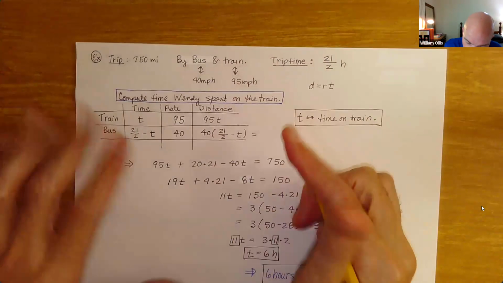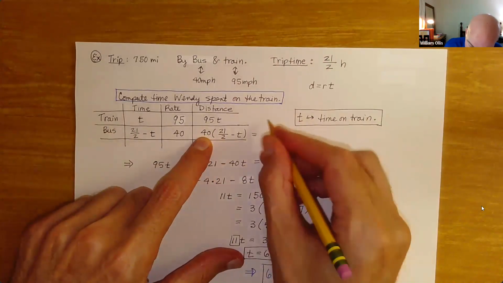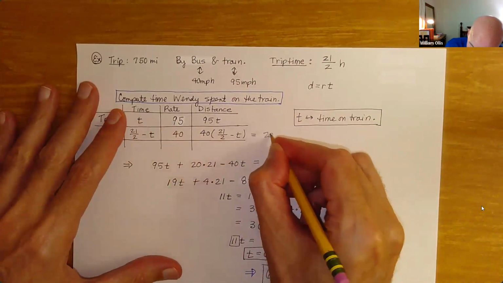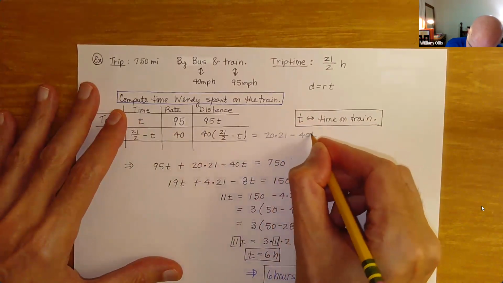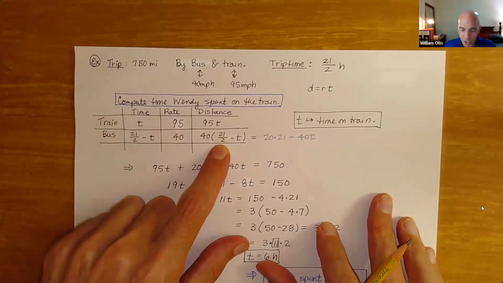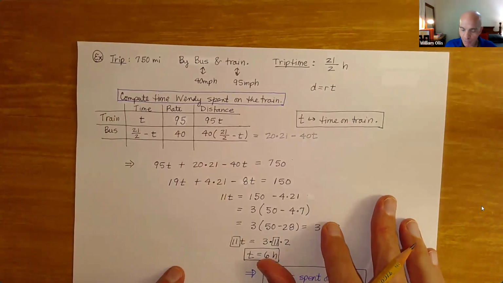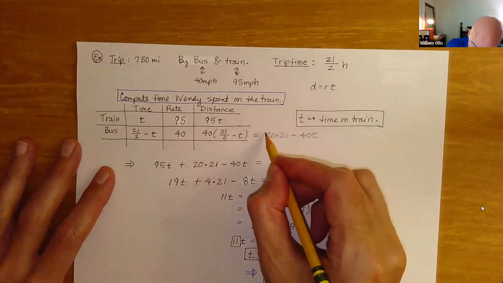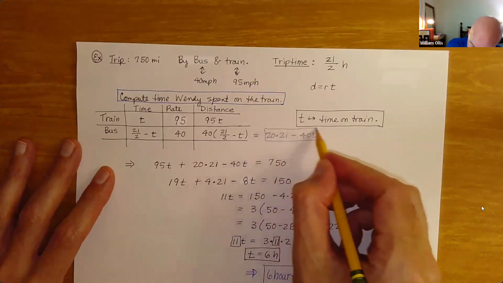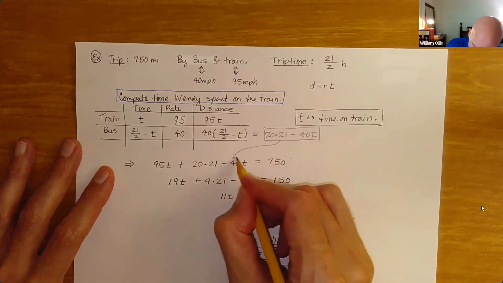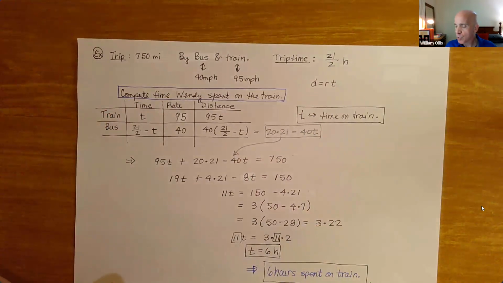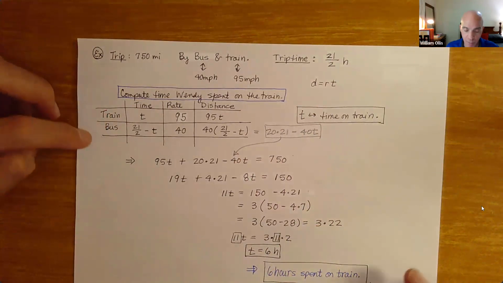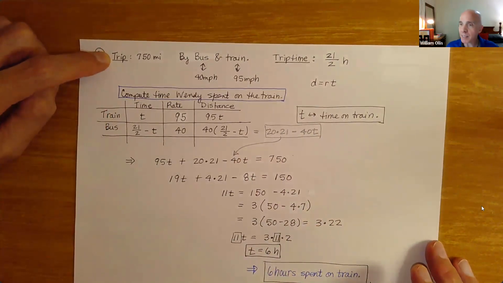So we're thinking, wow, look at that. We're good. So if you look at this, the 2 absorbs into the 40, and that gives us 20 times 5 minus 40T. So we start the problem without having to worry about that too. It's not going to be a problem for us. So what I've done here is you see that this just gets moved here. And why is that? Well, notice we have to find some way to solve for T. So there's got to be some part of the problem that connects the journey on the train with the bus, and that's the trip distance.